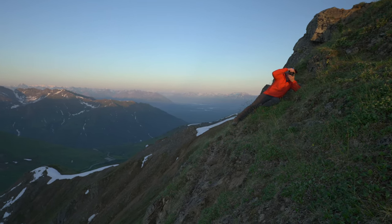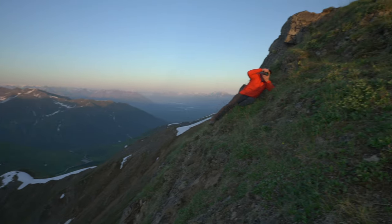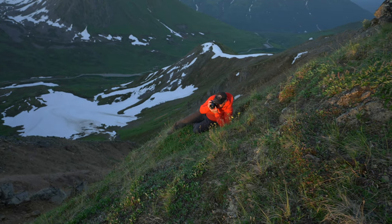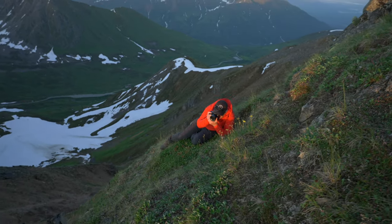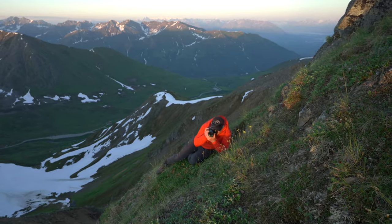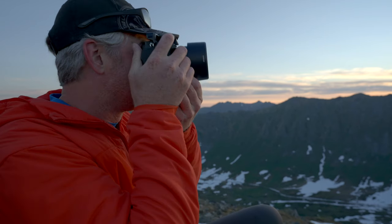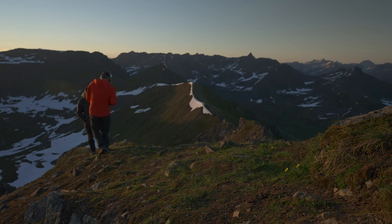For my ISO, I always like keeping that as low as possible, so I set it at 100. For portraits, I really like using f4 for my aperture because it gives a nice good amount of depth of field, but it doesn't blow out the background too much. Then it was just playing with the shutter speed to get the amount of light set for what I wanted.